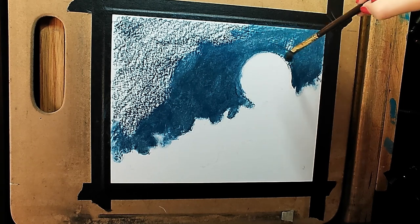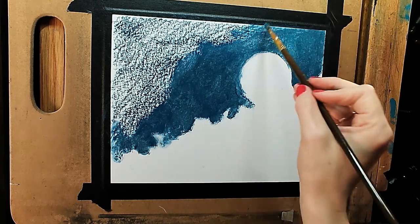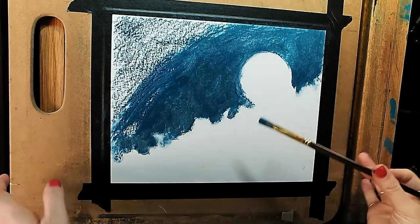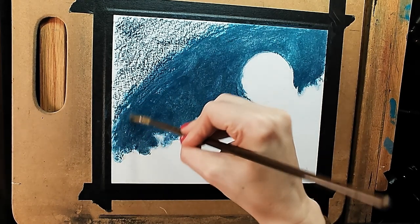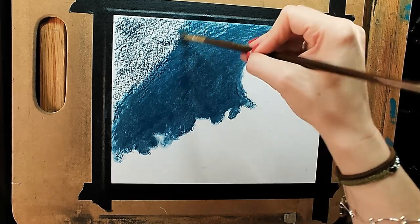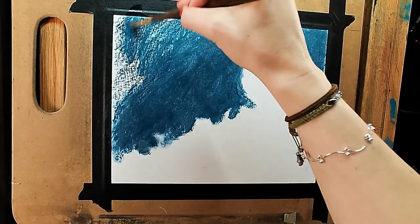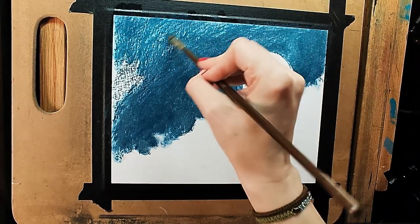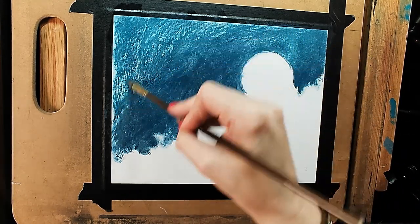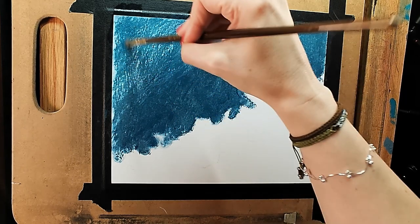A few areas I can see I really didn't go as dark as I probably could have, but by doing the second layer that allows me to smooth it out where I didn't quite get what I wanted. Much like colored pencil, the further you get in and the more layers you have, the less OMS you want to use because it starts to smudge too much — but on these base layers you can use a whole lot.